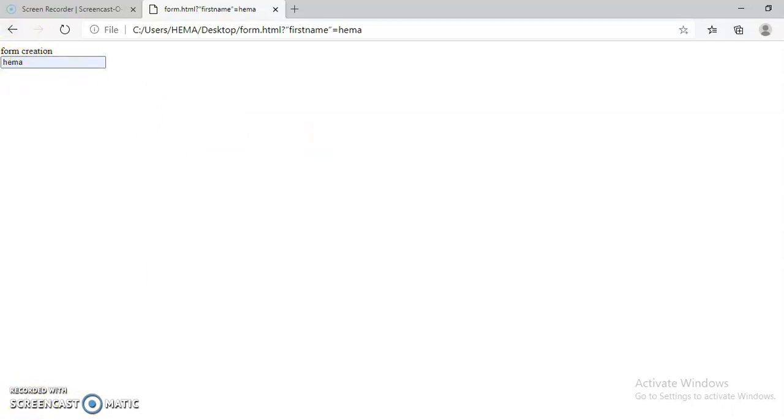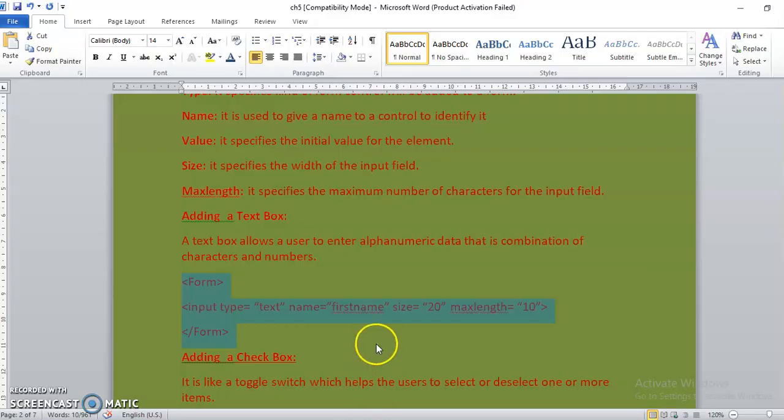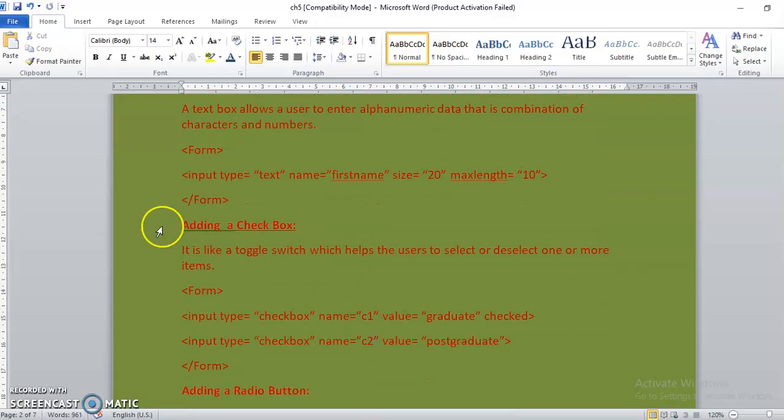Okay, now after that, move to the next control, adding a checkbox. How can we add a checkbox? So form tag, input type equals to checkbox. You have to give here the type of the control that you want to set on the form. So input type equals to checkbox, name I have given here C1, value graduate, and checked.